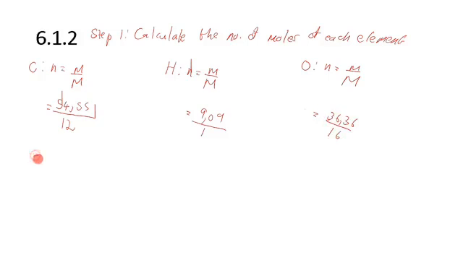Then at this point you just want to calculate this and round off to at least 4 decimal places, because right now we are still calculating the number of moles. So it's 4.5458 mole. I don't want to lose any values, so that's why I'm rounding off to at least 4 decimal places. You can also round off to 3 decimal places, just do not round off to 2 decimal places as yet, as you might lose some values. Now we are done with step number 1, calculating the number of moles of each element. Then let's move to step number 2.